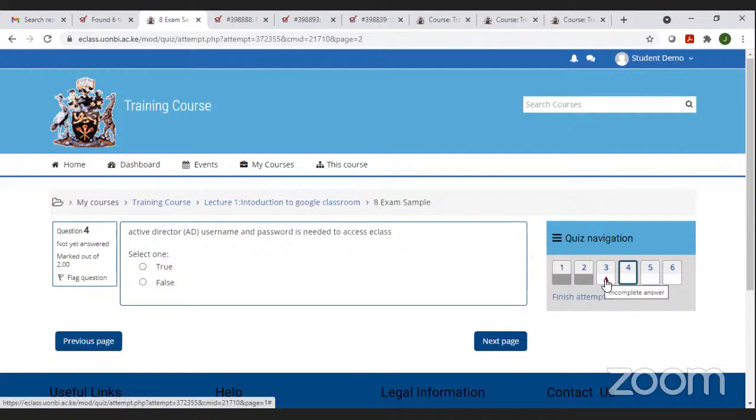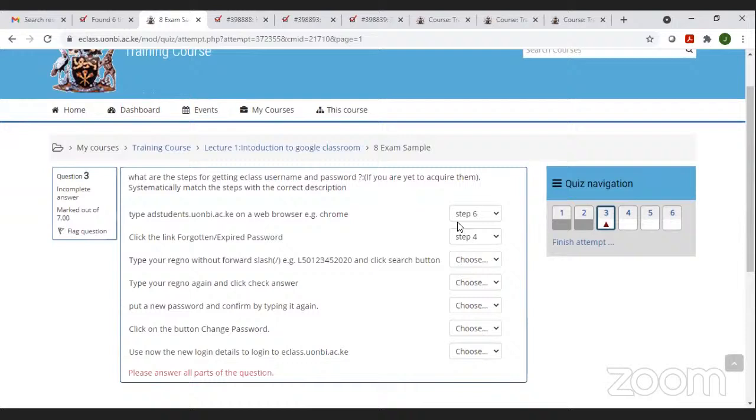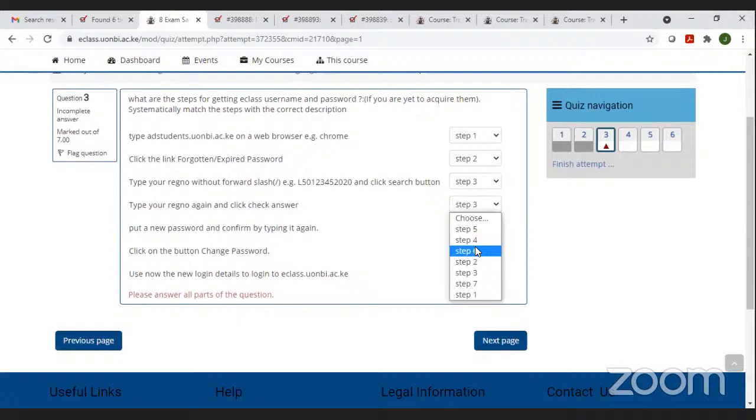So most of the time we encourage you, please go back to the question, go through the question and confirm that you have done all the questions right. A possibility could also be that the settings were a bit wrong, but please confirm all your answers are correct, what you wanted to upload, and that they have been captured by the system. If that is okay, then you should not be worried. But if the answers have not been captured, then you need to re-upload your answers again. Save that.